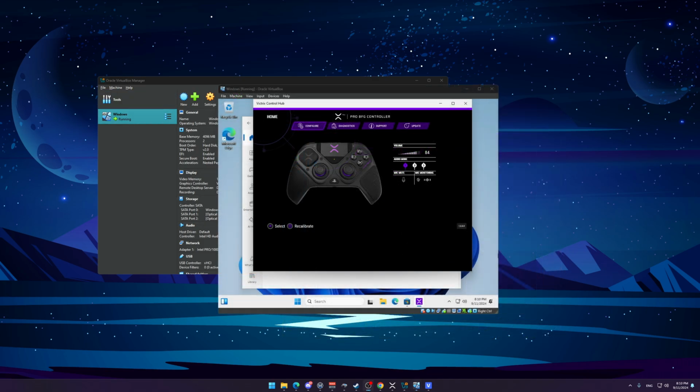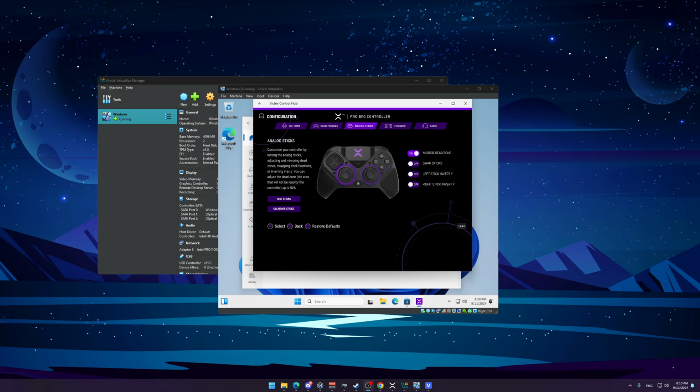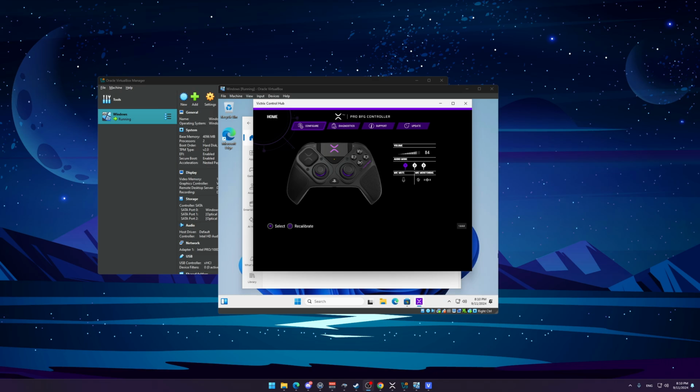I hope this does help everybody. I agree that it's pretty stupid that we have to do any of this to get the controller to work the way we want to, but it is what it is at this point. I feel like the controller itself is fine, just the software is terrible. There's a section for the dead zone here, but it's not 0% no matter what you do. There's workarounds for all of this, but we definitely shouldn't have to.